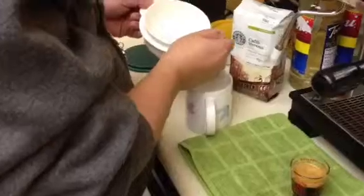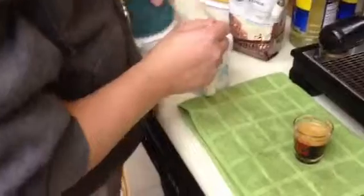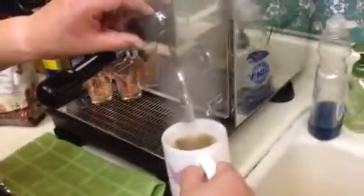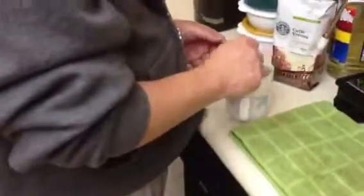Some sugar. And I just pour my shot in. And all I do is add hot water. This is kind of a strong cup of coffee because it's 8 ounces of water. Well, 6 ounces of water, 2 ounces of shots here.